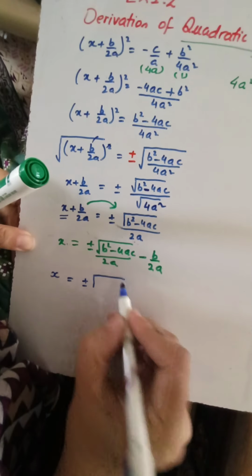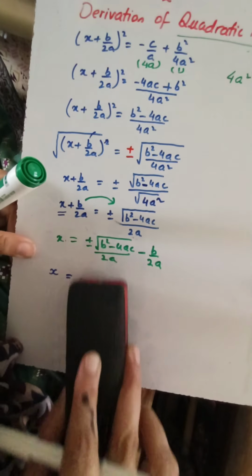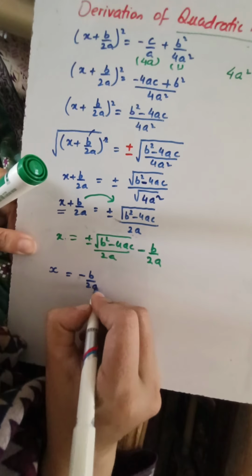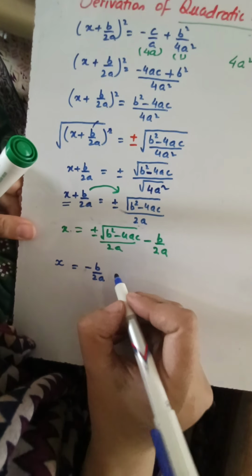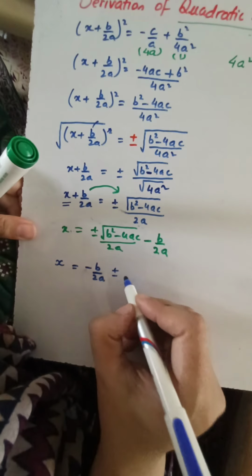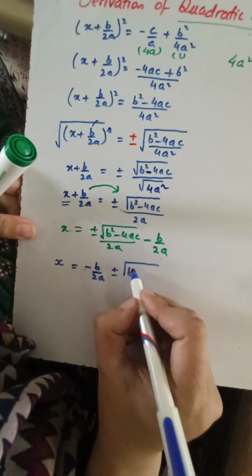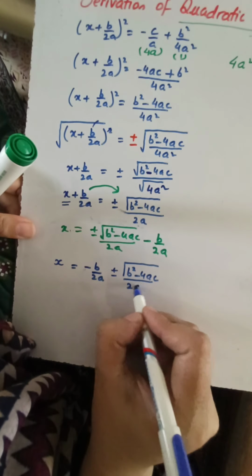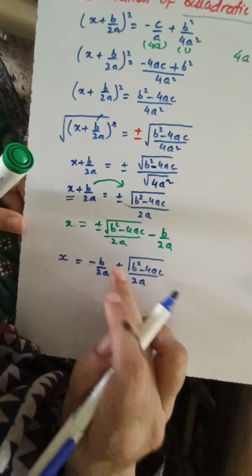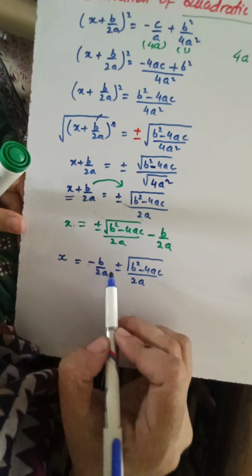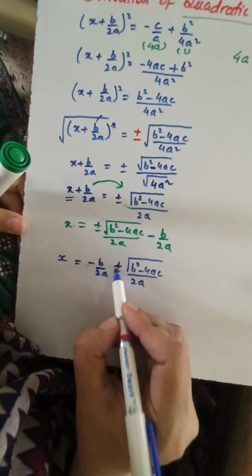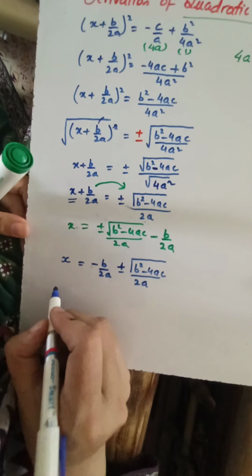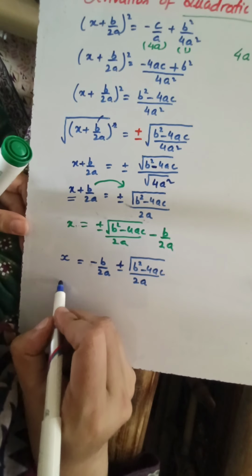Okay, write that expression first, write this first. Okay, and then I am going to write plus minus square root of b square minus 4ac over 2a. Okay, so plus minus means x will be obtained by either adding these two or subtracting this expression from this. So x has two possibilities.